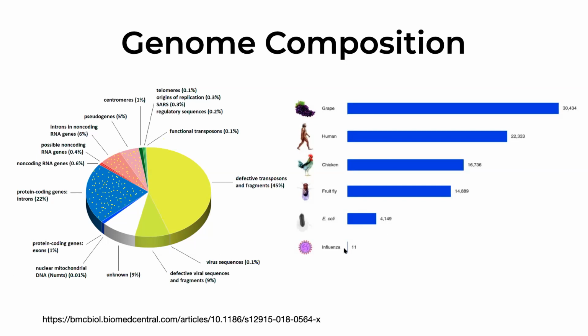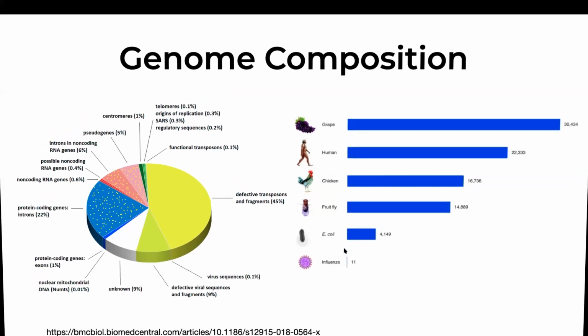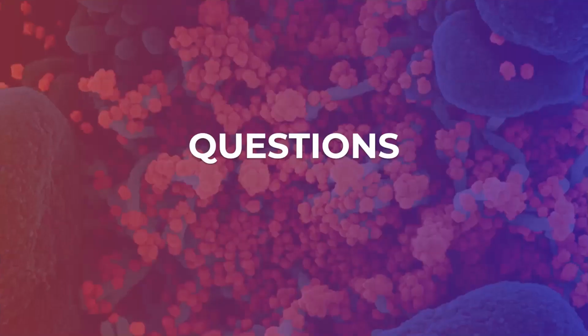So this is, I assume, familiar material for most of you, so we're not going to spend too much time on this, but are there any questions? So about what are we actually sequencing? What is the biological material that we are looking at, and what can we find in this biological material? Any questions?